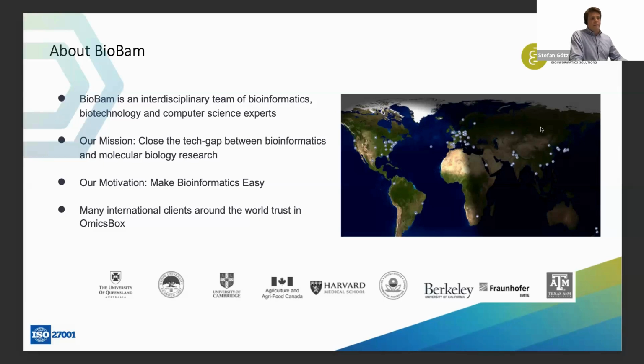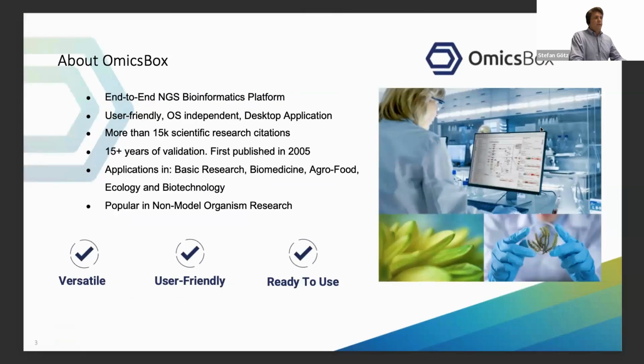Our solutions, in particular OmicsBox, are used by several hundred international clients all around the world. There are a lot in the US, but also in Europe, Asia, Australia, and India, of course. We like to call OmicsBox an end-to-end bioinformatics platform, mainly for next-generation sequencing data. It's actually a desktop application which works on Linux, Mac, and Windows.